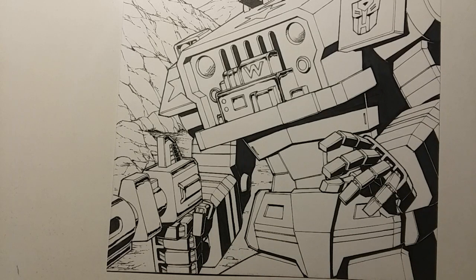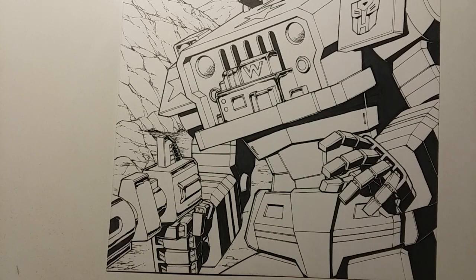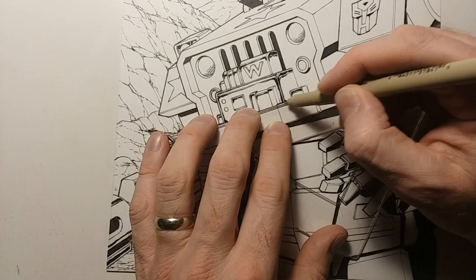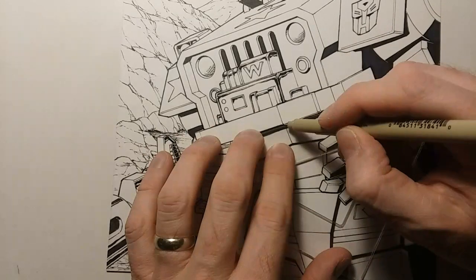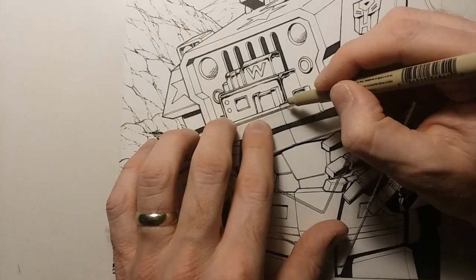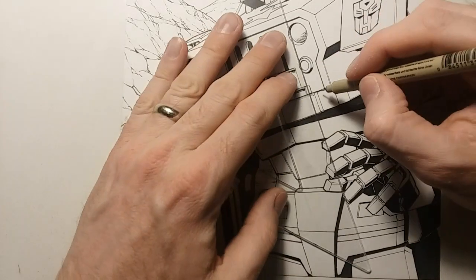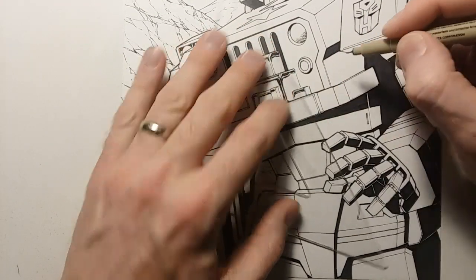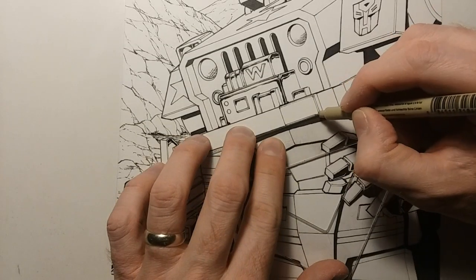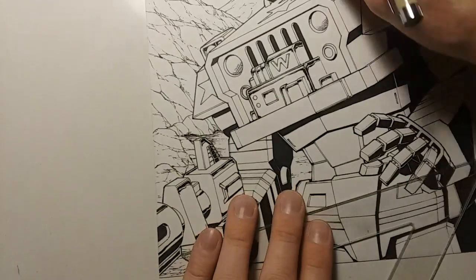How about a license plate? What should that say? Maybe I'll stay away from that. I'm guessing this is supposed to be some sort of license plate. I think I'm just going to add a little texture and leave that alone. I don't really know if it's supposed to be a license plate, and I'm not thinking of anything good to put on it, so just add a little extra texture.